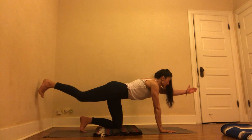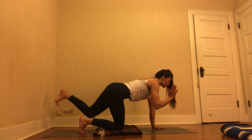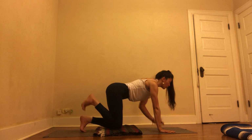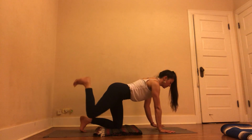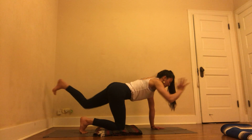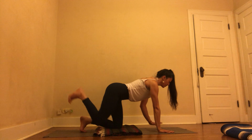Pull the opposite arm and leg away from each other to traction your back. Continue to strengthen through your glutes. As you continue to switch, strengthen your glutes and strengthen your core. That's going to protect your hip joints. It's going to help build strong hips, strong knees by working through the core. By working your abdomen towards your spine, it's going to support your back.